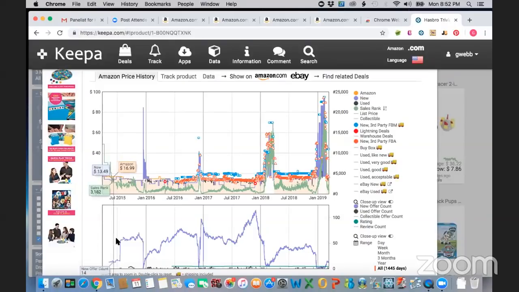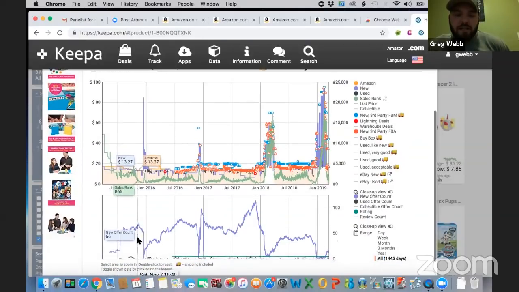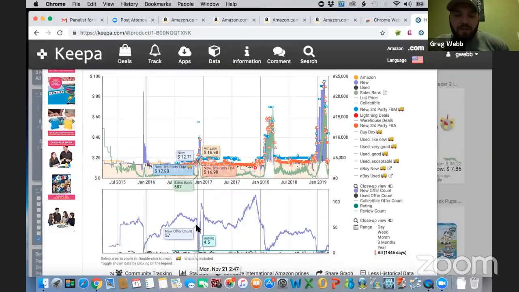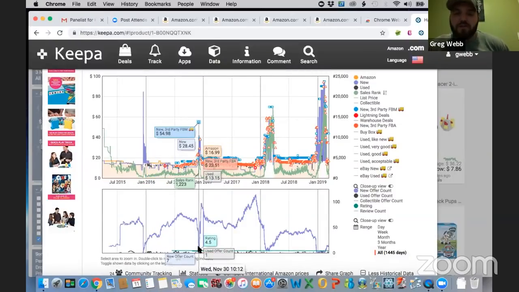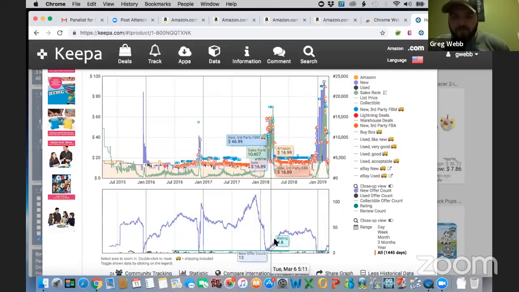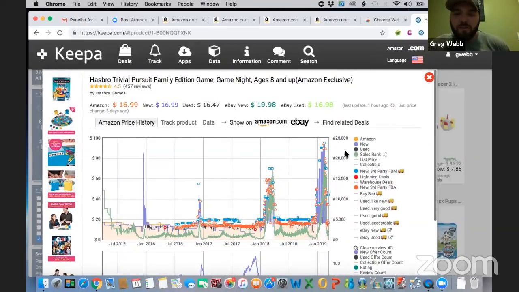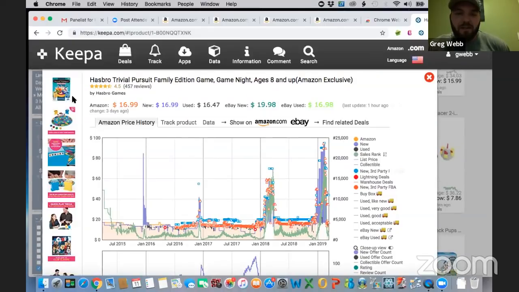I love this example. Yeah, and this is simple economics playing out. This is why it's important to pay attention to this bottom graph here. You can see that the number of sellers just drops off because there's so much demand at Christmas, and the price shoots up. Happens again right here. Number of sellers goes down, price shoots up. It's just repeat, repeat, repeat. And if you're sitting pretty at the right time, then you can make some good money.